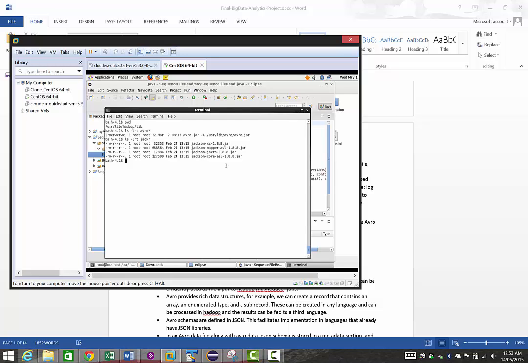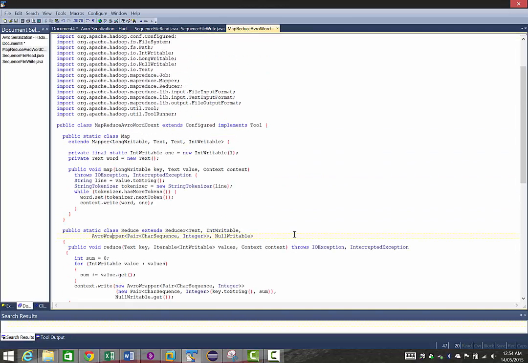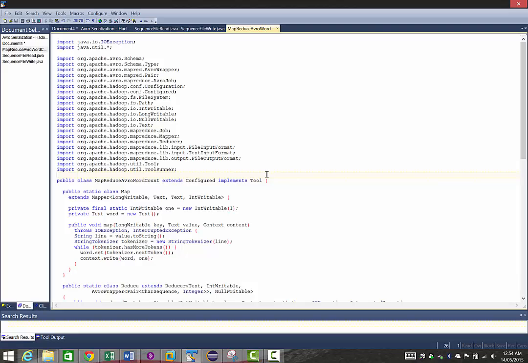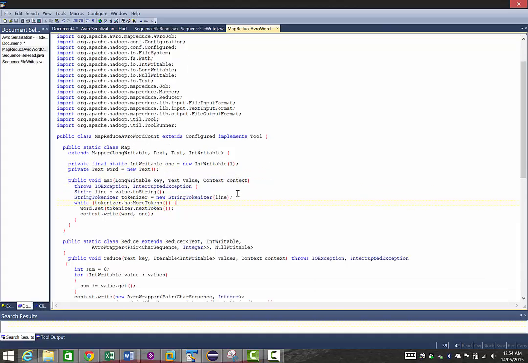The first example I worked on was word count, just taking a basic file and using the key value pair as defined within the Avro schema, and then giving the output. The code is basically just a MapReduce, reading and reducing.